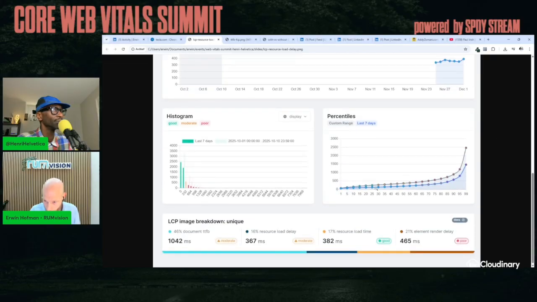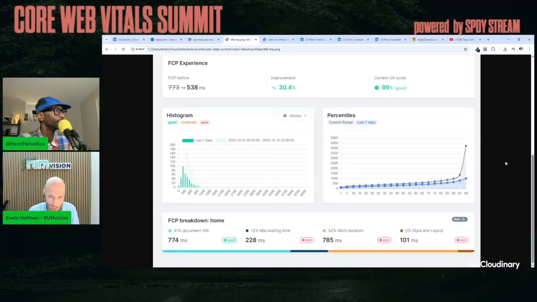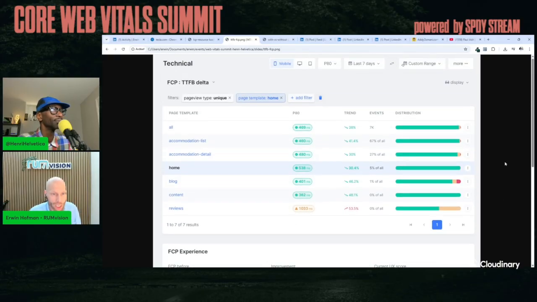And the percentile chart is also proving it. The blue line is recent data, while the gray line is data before. This percentile chart is basically saying all users are benefiting from getting rid of the Typekit @import construction. The same applies to FCP delta as well. I typically like to look at the FCP minus time to first byte delta, because if I would just look at FCP, including time to first byte, then time to first byte could result in fluctuations.